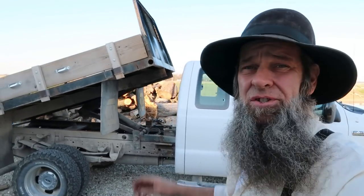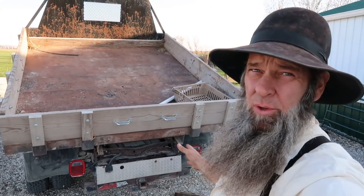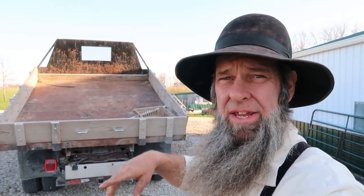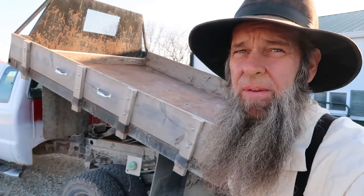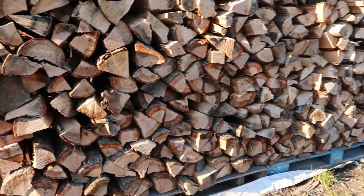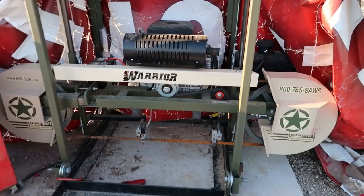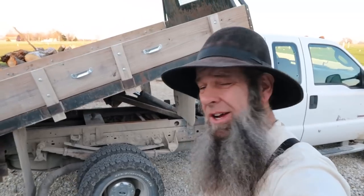One thing we're really digging is the towing capacity. This thing will be able to pull a trailer — remember that trailer when we lifted that 7,000 pound oak? I'll have a trailer like that so I can go get logs and bring them back to the sawmill. Good towing capacity on the 350, and overall it's in pretty good shape. In case you're new to the channel: we're gonna be cutting and stacking firewood for personal use, delivering to customers, and selling our own logs at our portable sawmill. So that is the woodlot truck.